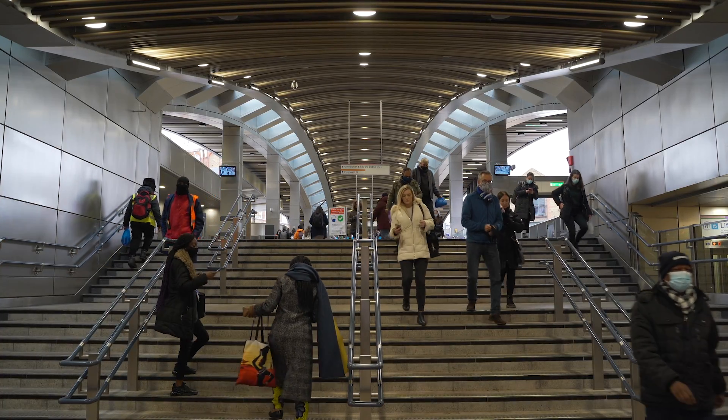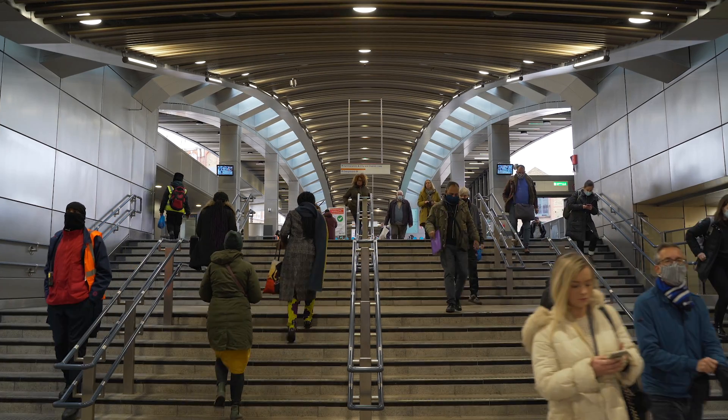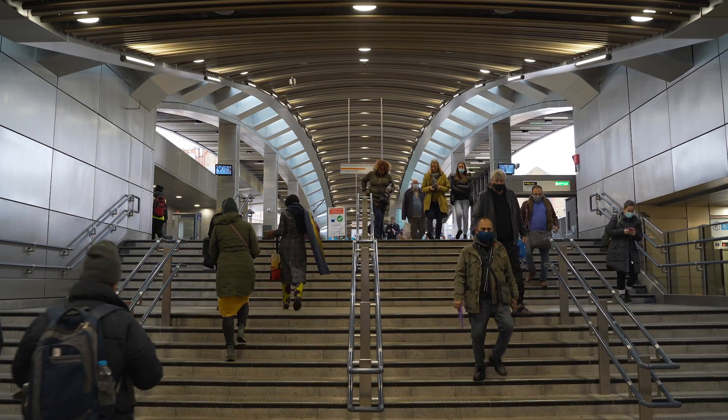That therefore drives the number of people that have to be accommodated. And into that, there's a whole series of functionality, portions of the design that drop out. The numbers of people and the train service will drive the size of the platforms and the sizes of the spaces through the stations.